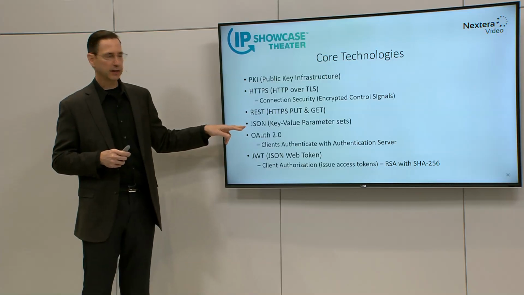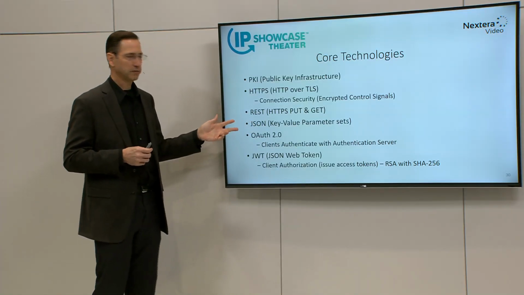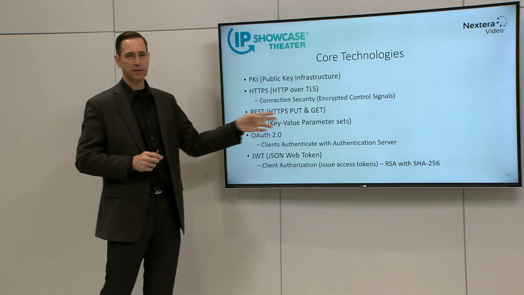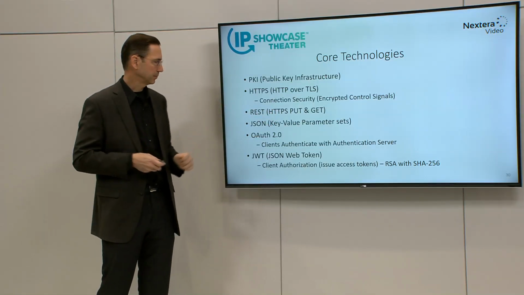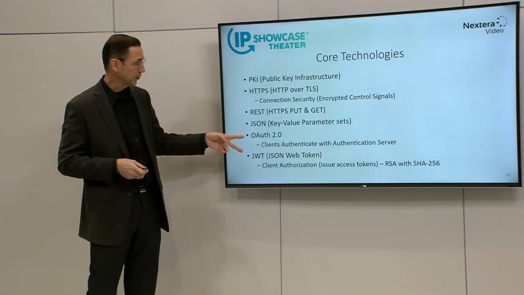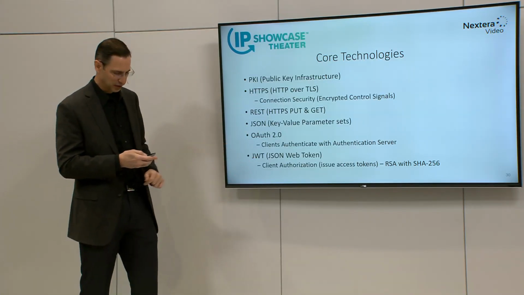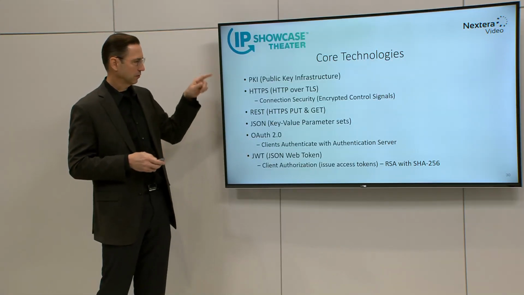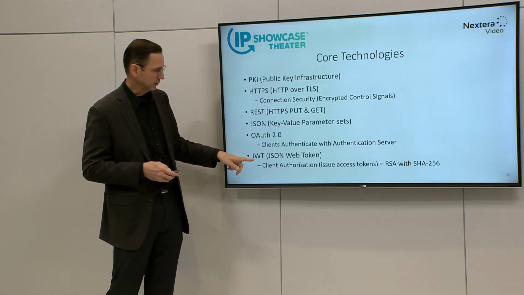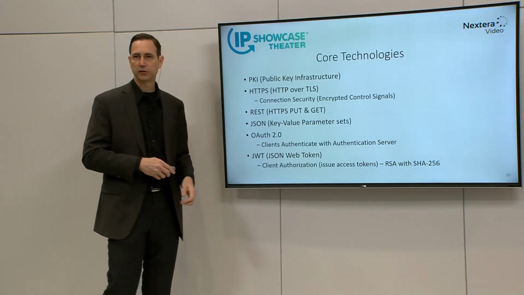We're using JSON technologies, JavaScript object notation. Again, sounds really fancy, but it's just a combination of key value pairs. Resolution, 1080p, very simple. And then on the security side, we use OAuth 2.0 and JWT. I won't go into too much detail on those, but you saw on the previous slide how those work. Requests for authentication, and the JWT, the JSON web token, is what authenticates you to do the switch.